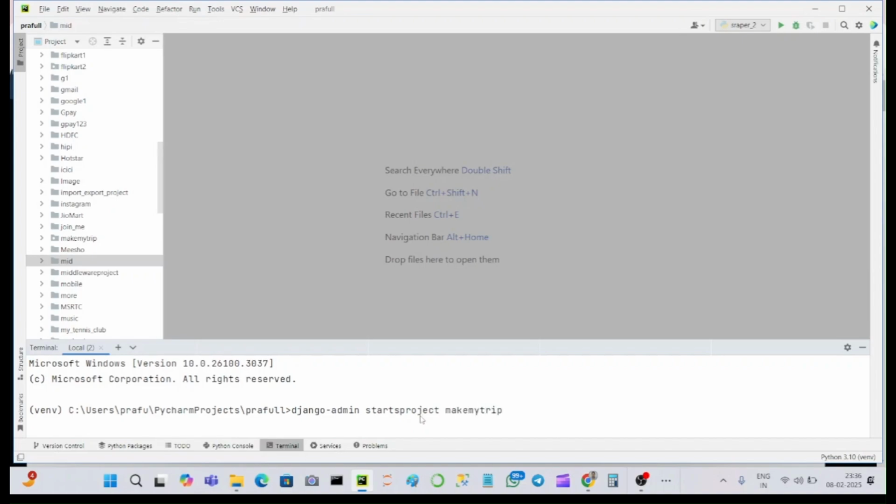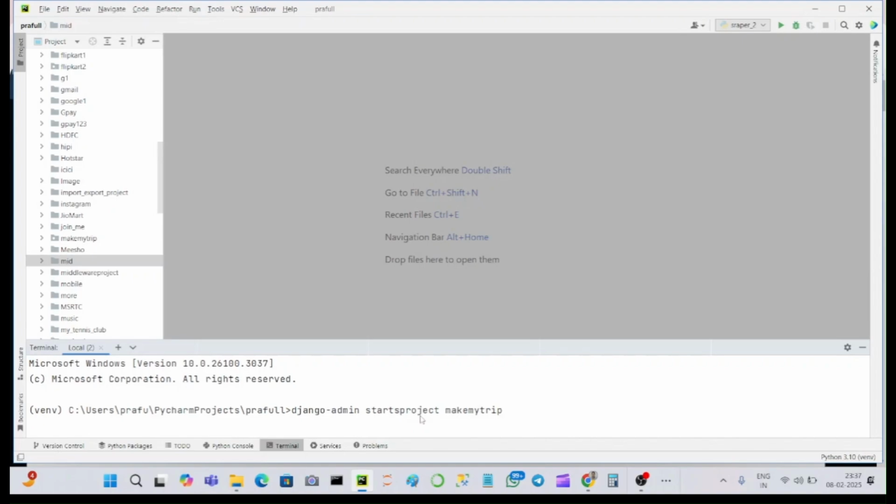So why are we using the name make my trip? Because make my trip is an application which takes APIs from different flight sites. Okay, they are using their APIs. When using make my trip, we are creating our GET request or POST request.